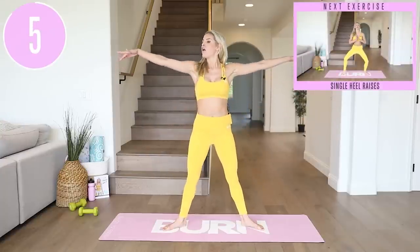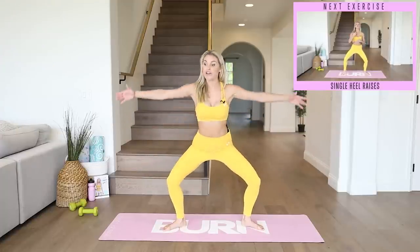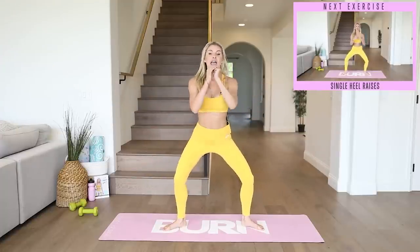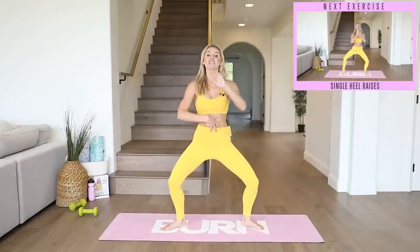Here we go for 5, 4, 3, 2, 1. All right, we're gonna hold it down right here. Now tuck those hips underneath. If your booty is back, just think about tucking underneath. You might have to stand back up again and then slowly go down.